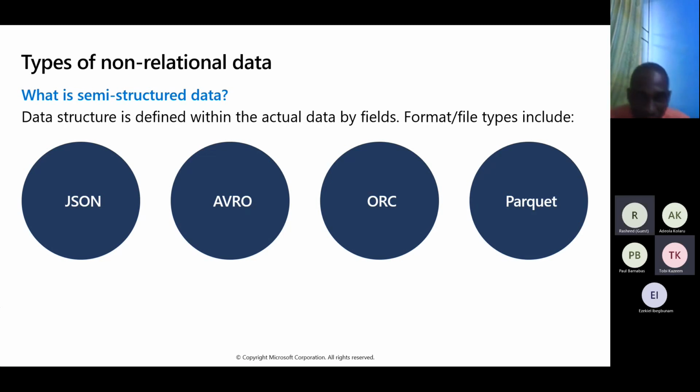I didn't have a Parquet file here, but the Parquet file is something that is newly introduced. You can use it to store a lot of big data. I know most of us are familiar with CSV. When it comes to the big data world, we can store those CSV files in a Parquet format. So these are things your participants need to know. I hope we get that information right.